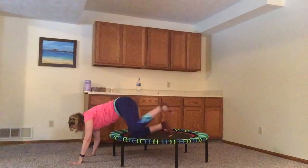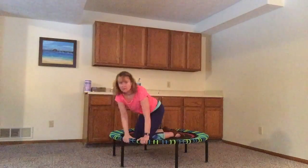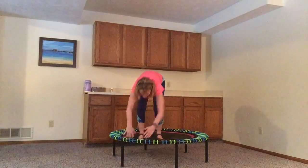Feel-good stretch. I hope you enjoy the energizing stretches. I do them when I'm all done with my workouts, and I love them.